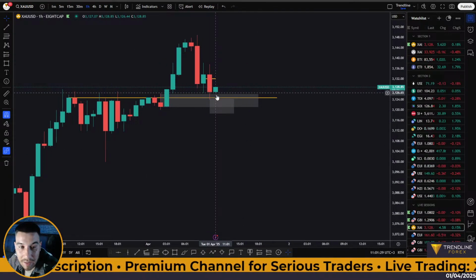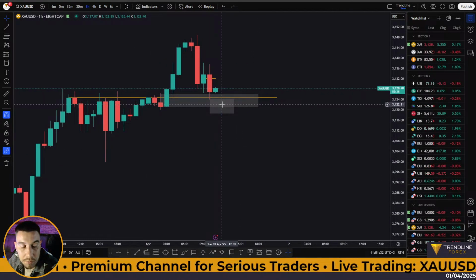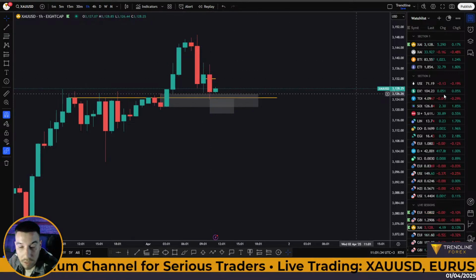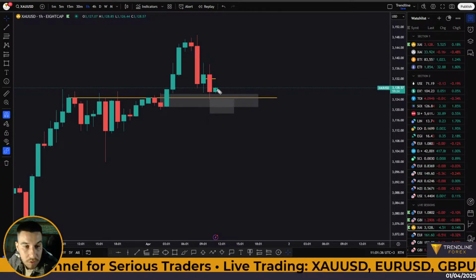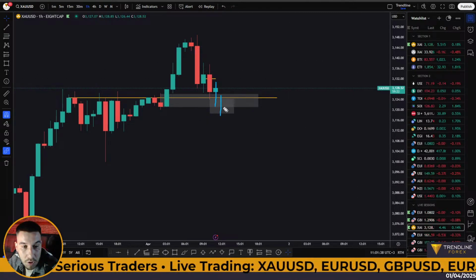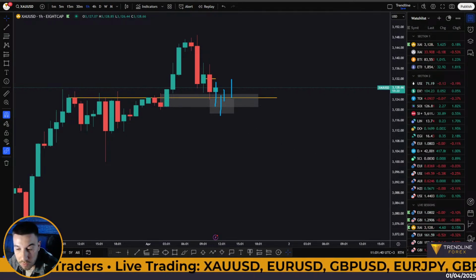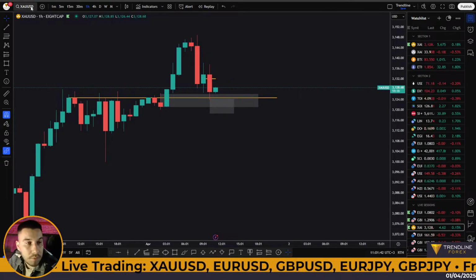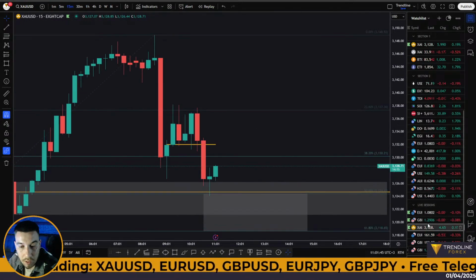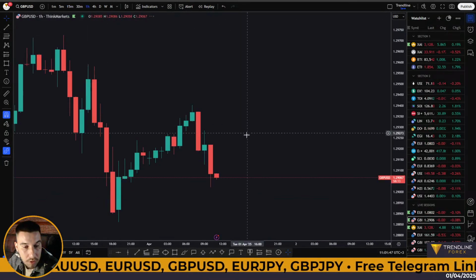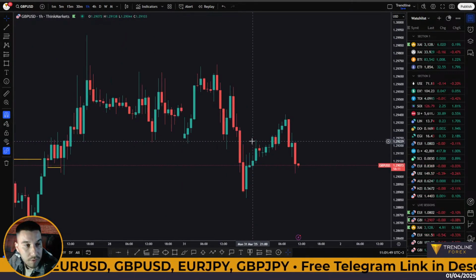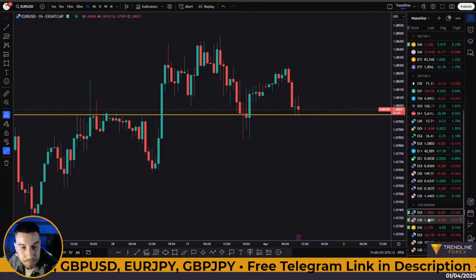You see, I don't like the hourly though. So if I'm looking at the hourly time frame, to me it looks like we may have some more rejection before that reversal. So keep that in mind. And yeah, what about the same thing with the 1 hour candle on pound dollar?